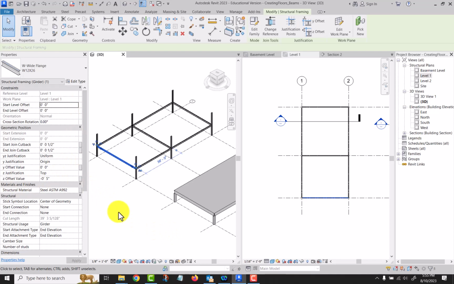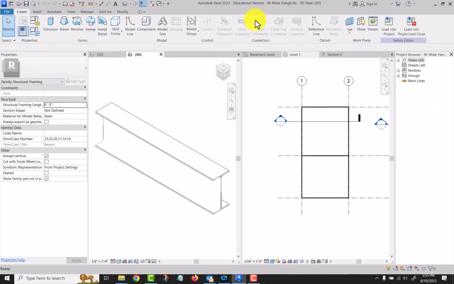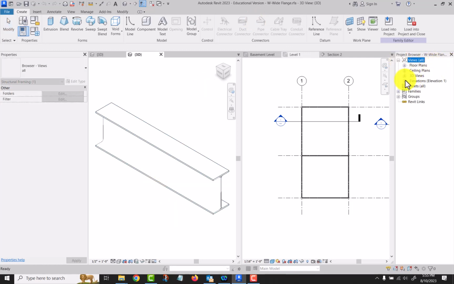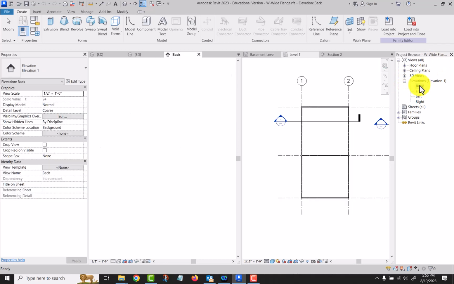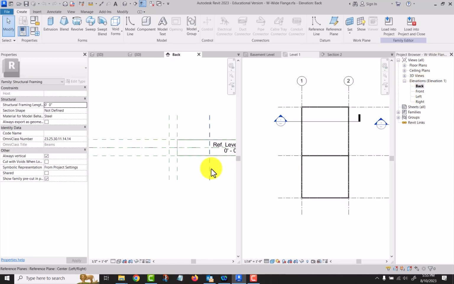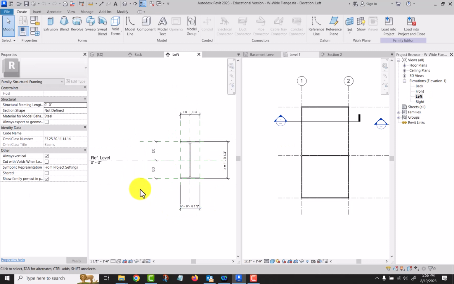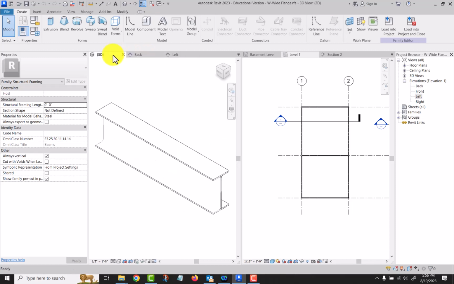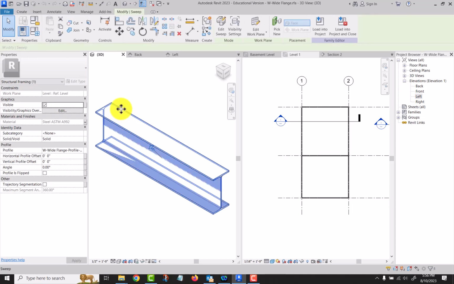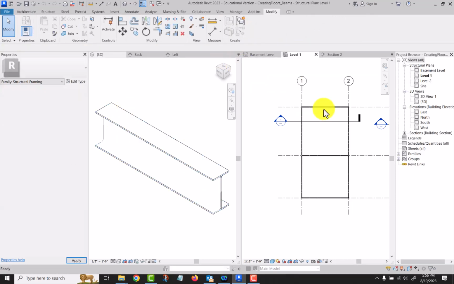So I don't want to get too heavy into beams, but if we were to edit a family and look at this beam here, okay, so here's a cross section of the beam, and when it talks about the Z, well, I have to go back over here to a plan view.